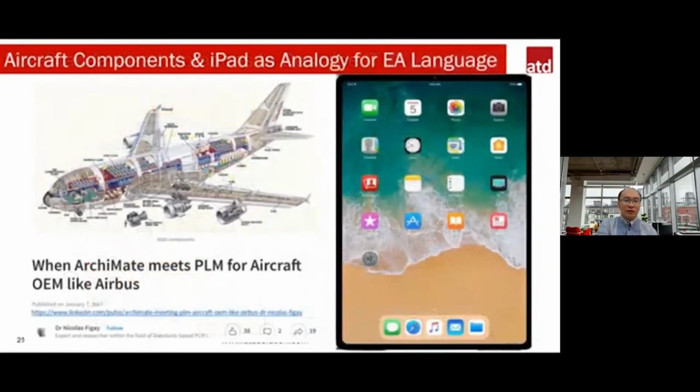Let me give you an analogy with the aeroplane. On the left-hand side is the aeroplane, which I would call a digital aeroplane. They define every part. They have millions of spare parts inside the aeroplane, and every spare part has an impact on, or interdependence with, other spare parts in order to work. So you know that if any particular part is not working, which other parts will also not function in the whole aeroplane. And if you are sitting in the upper deck, you know the impact of you making a noise or a vibration on the lower deck, likewise to the back of the aeroplane itself. So this is all defined nicely.